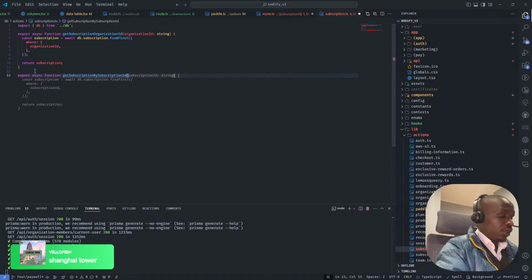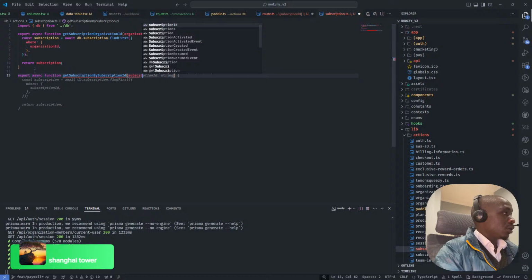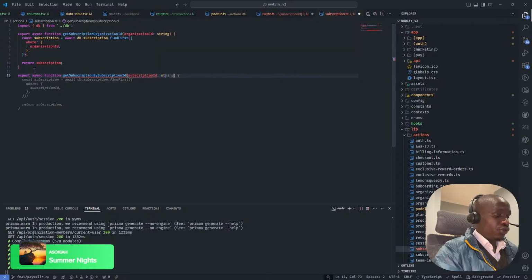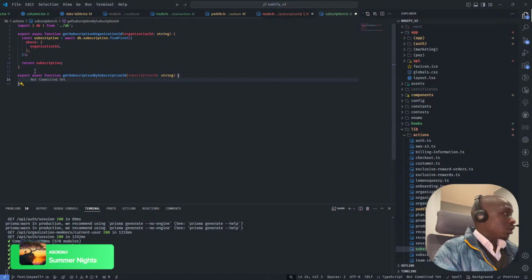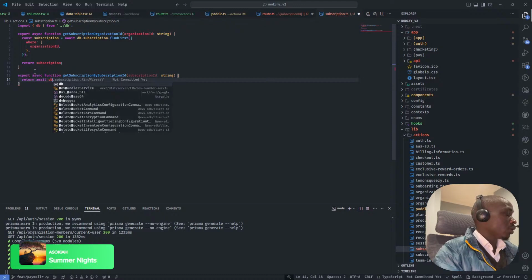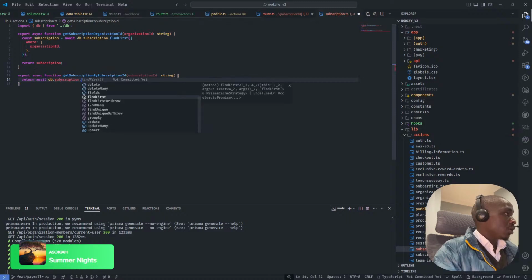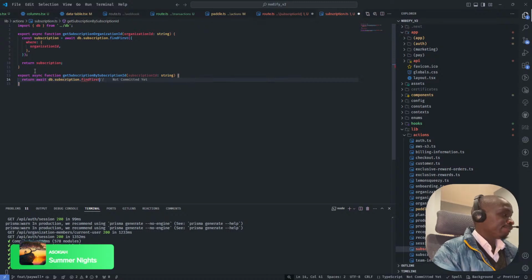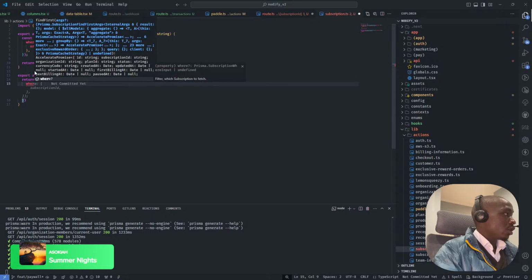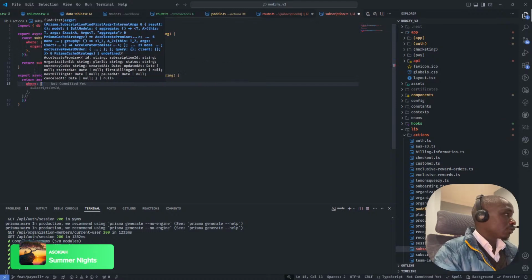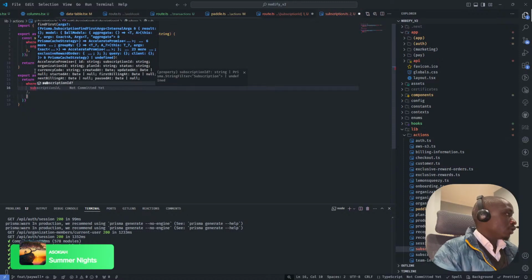Right, then yep, subscription ID, which is a string, then return await db.subscription.findFirst where subscription ID.